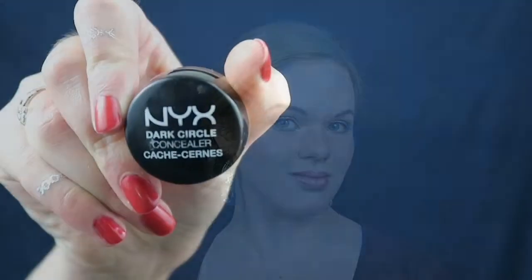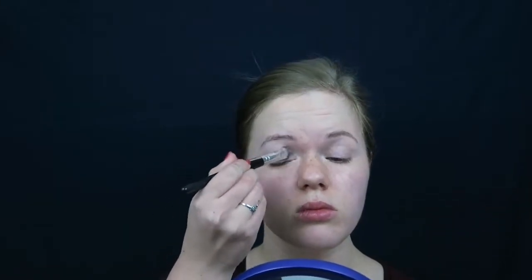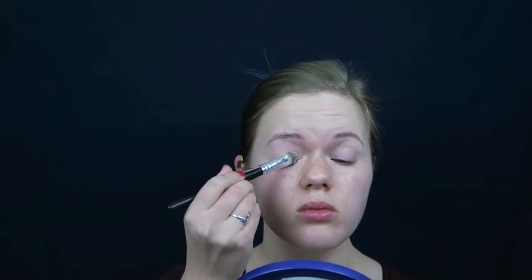I love them. So I'm going to start out by using this dark circle concealer to conceal my under eye circles and also any flaws I may have on my face, just because it matches my skin so well. I'm also going to use that concealer on my eyelids just to cover over the veins and the blueness that people normally have on their eyelids. Then I'm just going to grab my beauty blender and I'm going to blend all the concealer out.